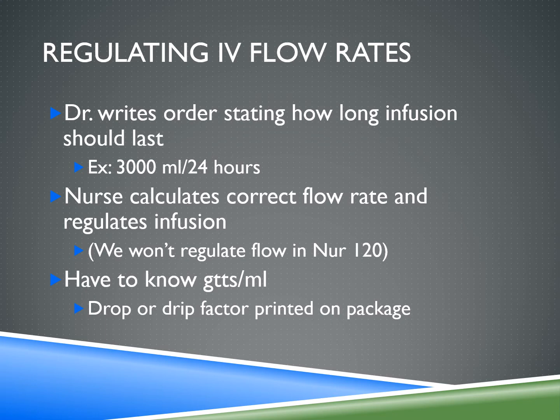Sometimes the doctor gives us the rate straight up. They'll say, set this IV for 100 milliliters per hour. Okay, well, you've got an hourly rate. You're done. You've got that information. You only need one more piece of information and you can figure out your math. No problem. But sometimes they write it like what's on here, and they want 3,000 cc's to go in over 24 hours. Okay, well, you now have to take that 3,000 and divide it by 24, because for our equation to work, you always have to have your rate in milliliters per hour, meaning a single hour, okay?